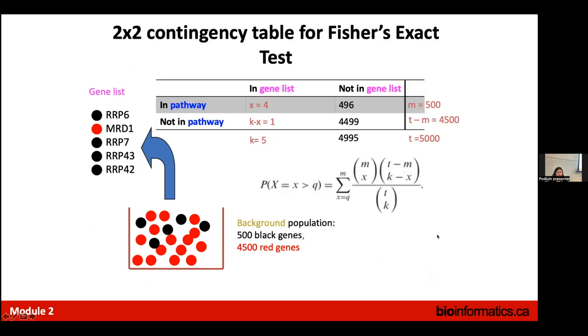So to calculate the Fisher's exact test, if we don't use tools, we can build a 2x2 table. The numbers that are going to enter the formula would be the size of the overlap, so the overlap between your gene list and your pathway, the pathway size, so the number of genes that were in the pathway but not in the overlap, and also the number of genes that were not in the pathway, not in the overlap. And the fourth number is the background size. So all these four elements are going to be entered in the formula. I'm just showing you so you understand that these four factors are important for the p-value.